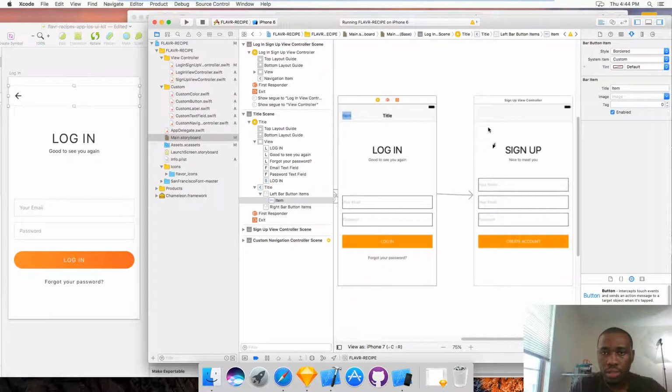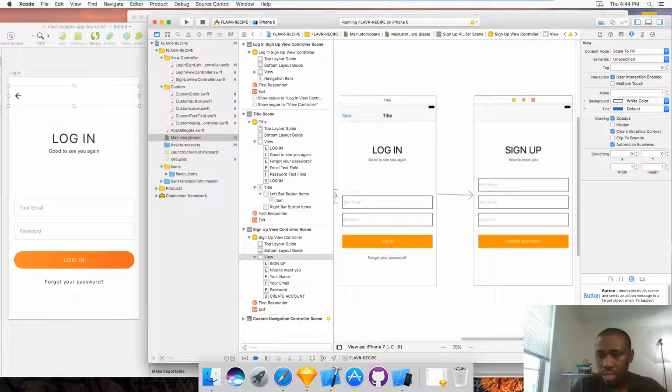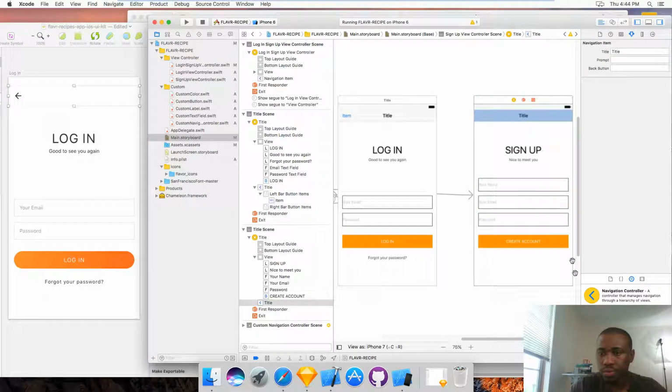Okay, I'm going to go to the sign up and do the same thing. I'm going to drag a navigation item like that. It's going to give me a title, and I'm going to drag a bar button item and drop it there.